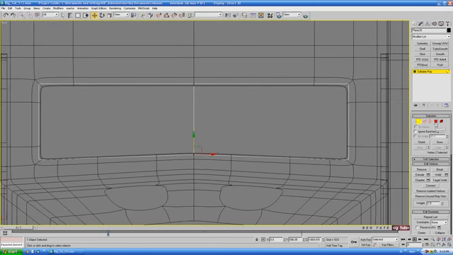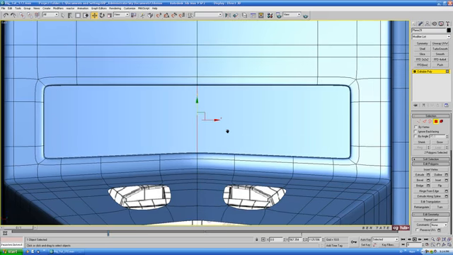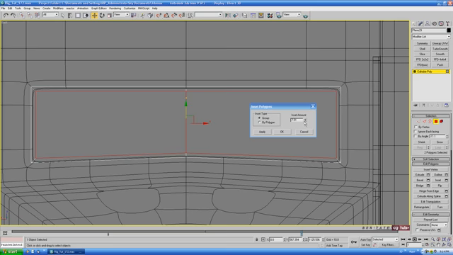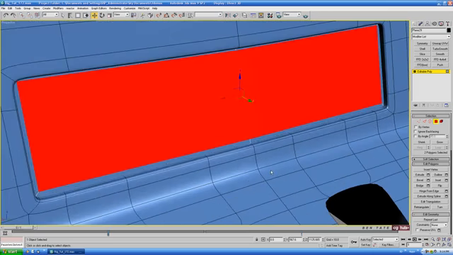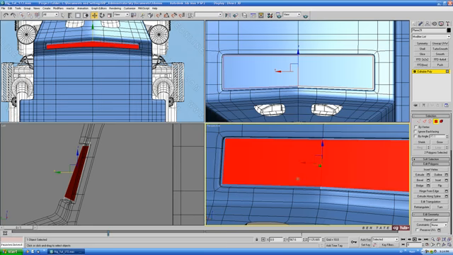Alright, so to get the frame around the window here, I'm just going to actually inset both of these polygons here. So we'll grab those. Let's also turn our shading back on here. And let's open up inset. Okay, we're actually going to do it by group, not polygon here. It will take us up quite a bit here, and it's going to be a little bit hard to see. Let's do about 8 on that, and we'll hit OK. Okay, that should work fine.